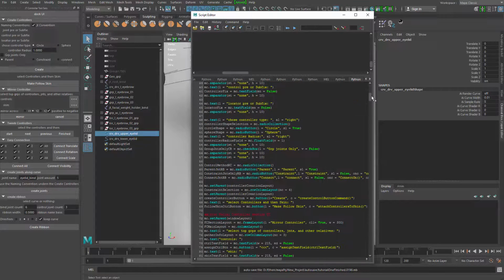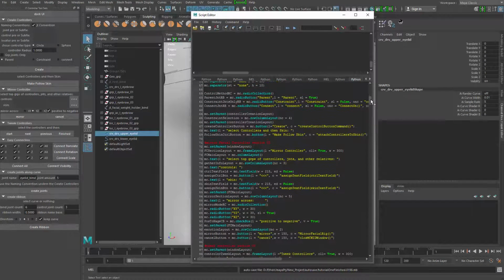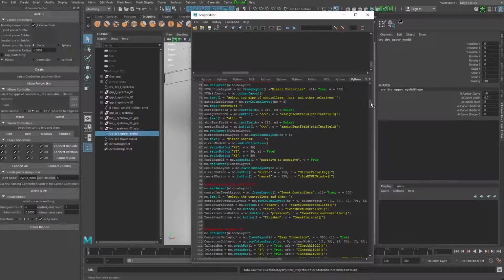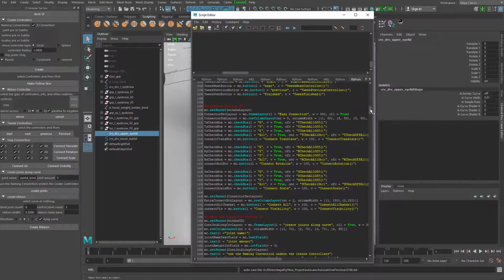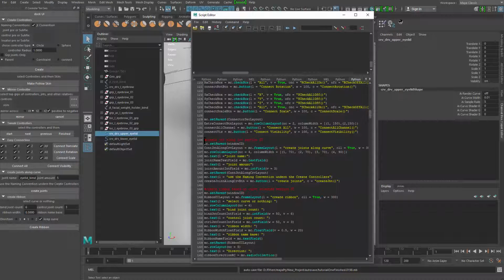Let's do that. Okay, so you want to find out where the UI is. So if you scroll down, this is create joint along curve section UI underline 134. Okay, and then you see the layout is called create joint along curve layout. It's a frame layout.